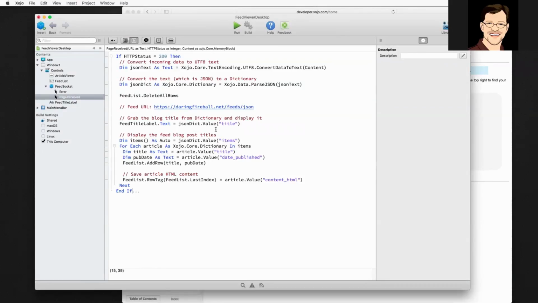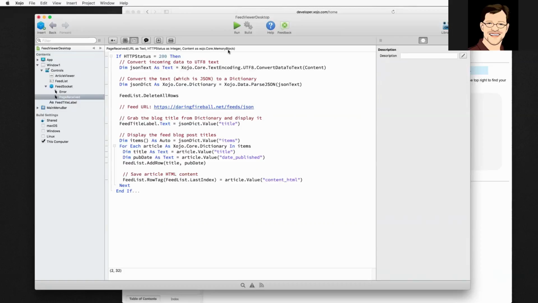All right, so here we have the code. Not a lot of code, but a few lines I want to cover here. So first, we're just checking the HTTP status is 200. That means everything came back as expected. Now, the data that is being returned is in a memory block, and we know that the Daring Fireball server in this case is returning to us JSON, and that's textual.